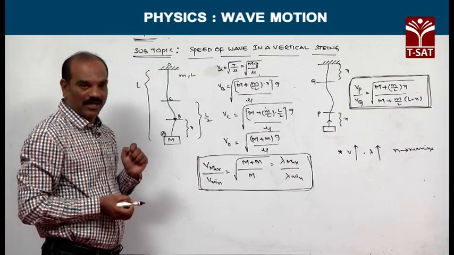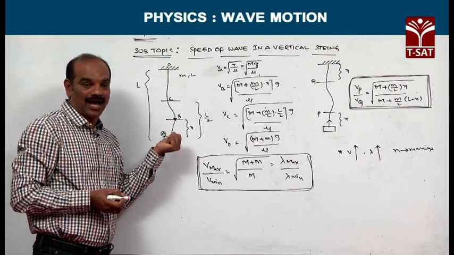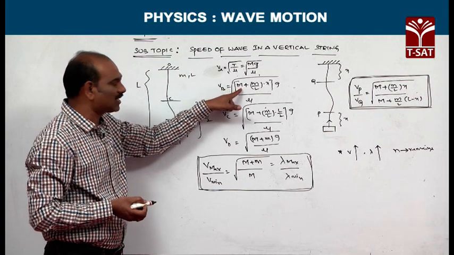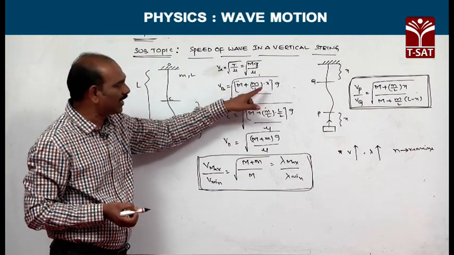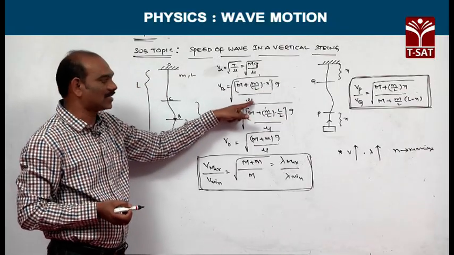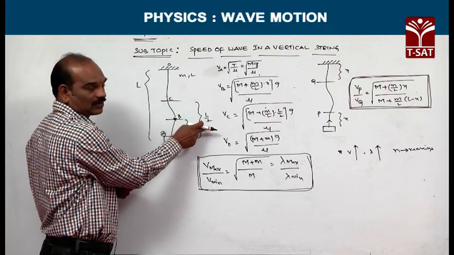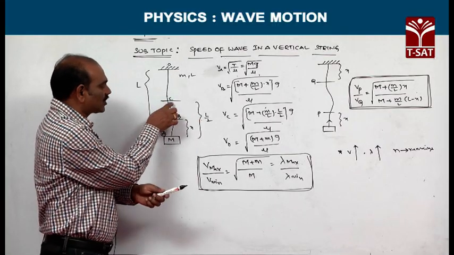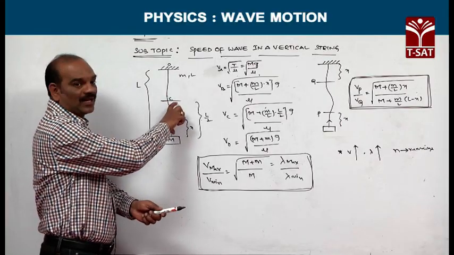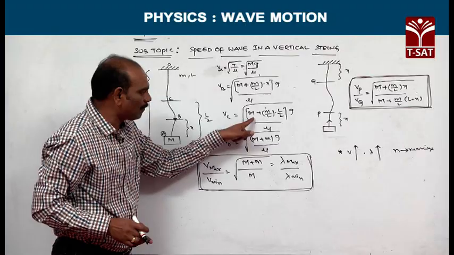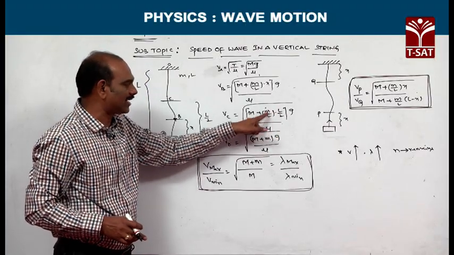Now, for the speed at B, the tension at B is due to the block as well as the part of string of length x. So M is the mass of the block, the mass of this part of string is m by L into x, into g is the tension, and the linear mass is mu. Similarly, for the speed at C, which is at half the length, the tension is due to the block of mass M and the string of length L by 2. Therefore, M plus m by L into L by 2, where L gets cancelled, gives M plus m by 2.